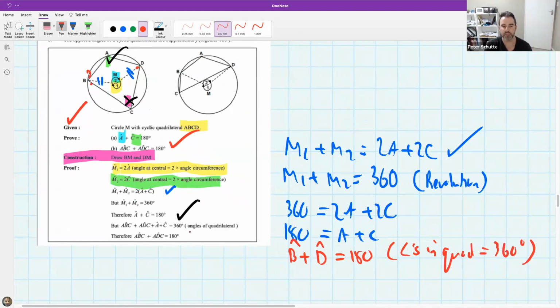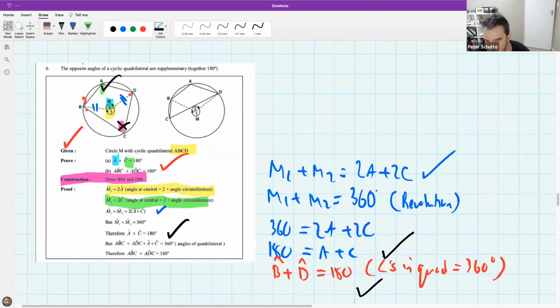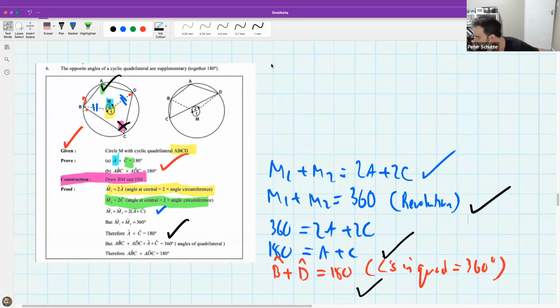And therefore, you have now proved that A plus C equals 180 and B plus D equals 180. So I want to move on to the next one now, because I don't think this is as difficult as the other ones. What did you have to do? The construction was to join the radii. Then you wrote out each of the angles in terms of the matching double size one. Then you used the angles in a revolution to add to 360, and that was it. So give me a score out of 10 for how well you think you understand this theorem now that I've explained it. I'm just going to do one more tonight.